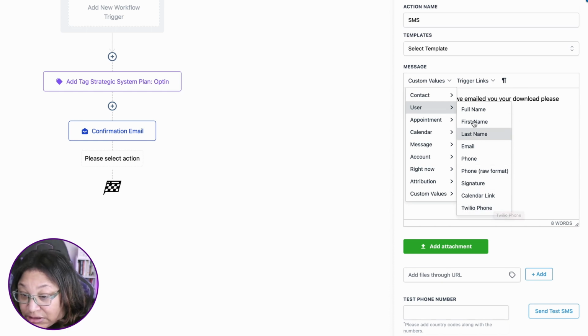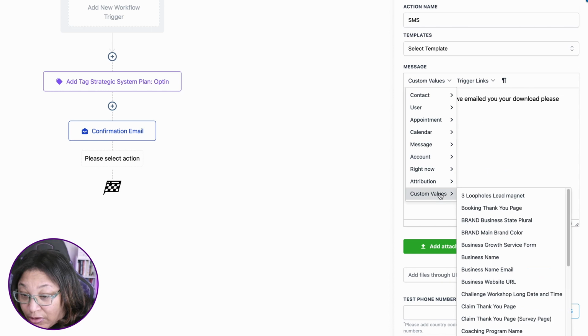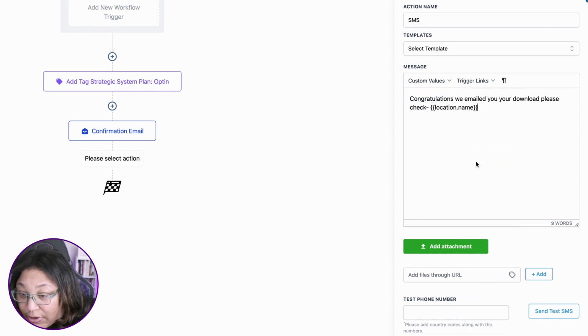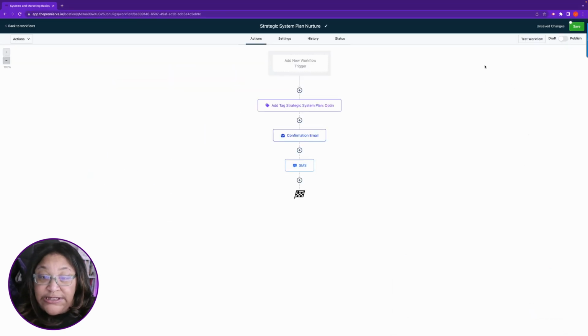Where is it? Maybe I'm wrong. Maybe I want a custom value. Oh, I'm sorry. Account. So account and then name. All right. So account and name, and then save. Save on there, and then in the top right hand corner, click save.